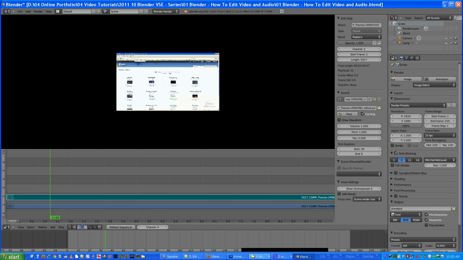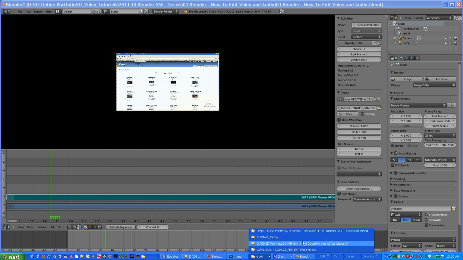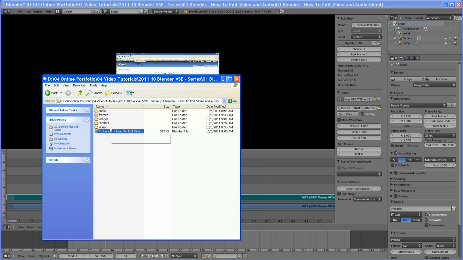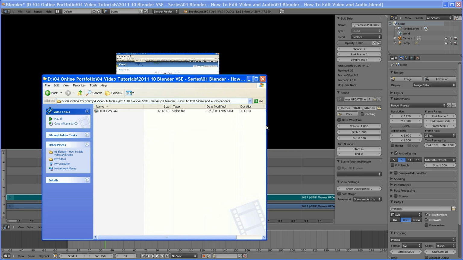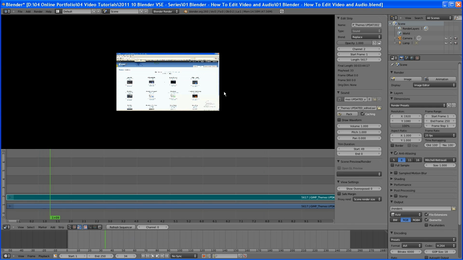And if I go into, let's see what I have here for folders. I go back into my Blender folder structures, go into my renders. You'll see I'll have this, and it was created just now. And go to play it. We'll play the whole thing, which I'm not going to do. But that is how you would edit out portions of the video while keeping everything synced as well.